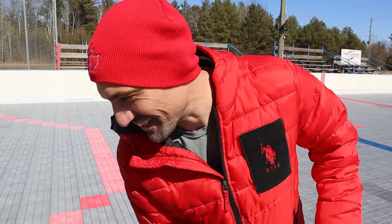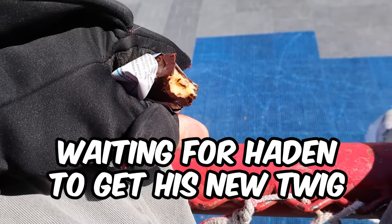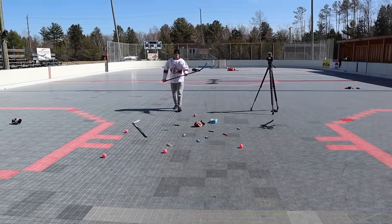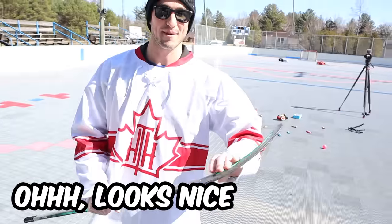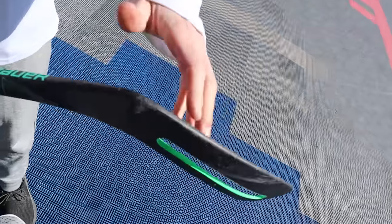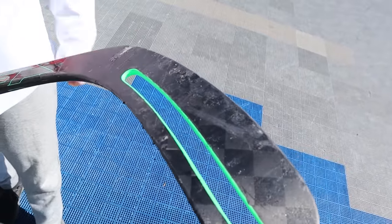Because we still got to do the shooting section. Yeah, I think I have another one in my car, but hopefully you don't break that one. I won't step on it. You got a stick? What you got? I took the tape off. It's been in my car so long. It's like glue on it. Stuff sticking to it. Oh, I hate when that happens. It's going to get covered in gunk.